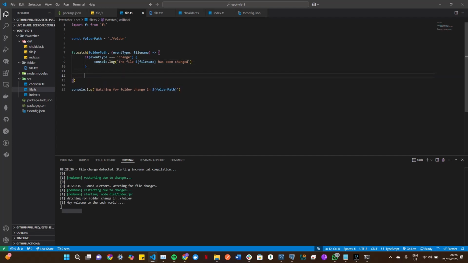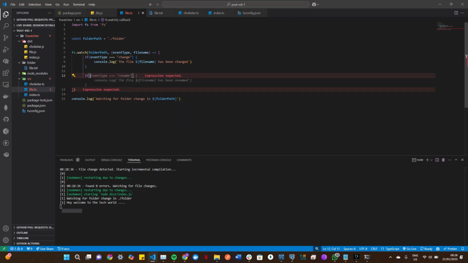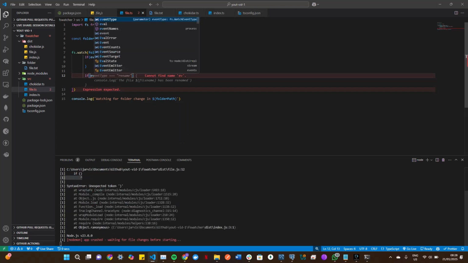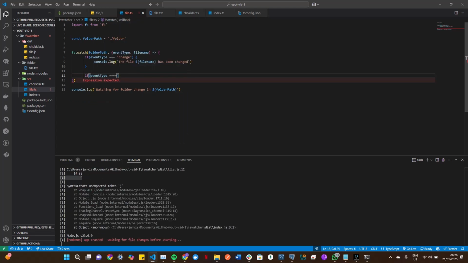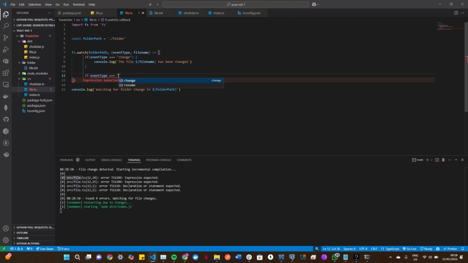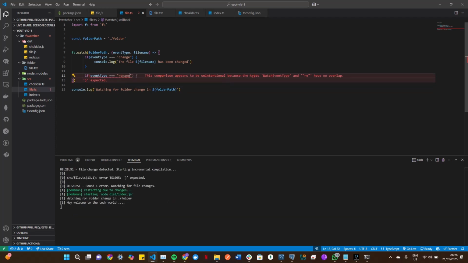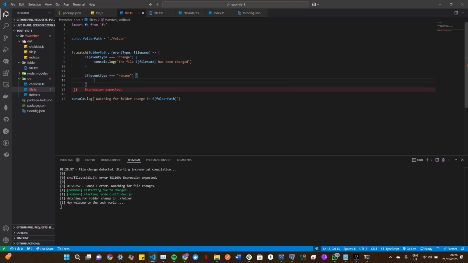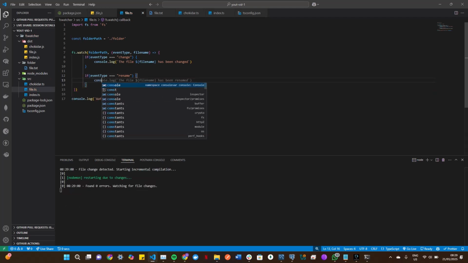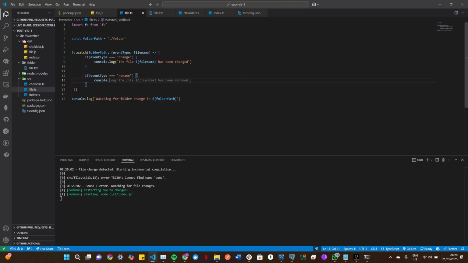If event type is rename, we can have console.log, this file name has been renamed.